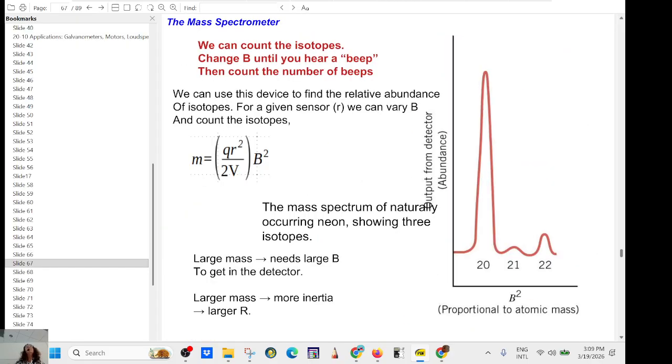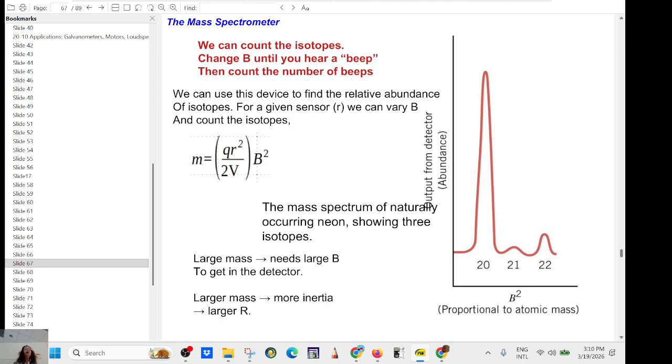So it's a big deal in biology, for example, or chemistry, more in chemistry. So for example, you have a neon isotope. So you have isotope 20, 21, 22. So the same number of protons, different number of neutrons. Okay, and thanks to this mass spectrometer, you can not only find the mass of the isotopes, but you can find the relative abundance. So for isotope 20, for example, you're going to hear click, click, click, click, click, click, click, and then 21, click, click, click. Okay, you don't have that many of them. Okay, so it's used a lot in research. And you can use this equation here.